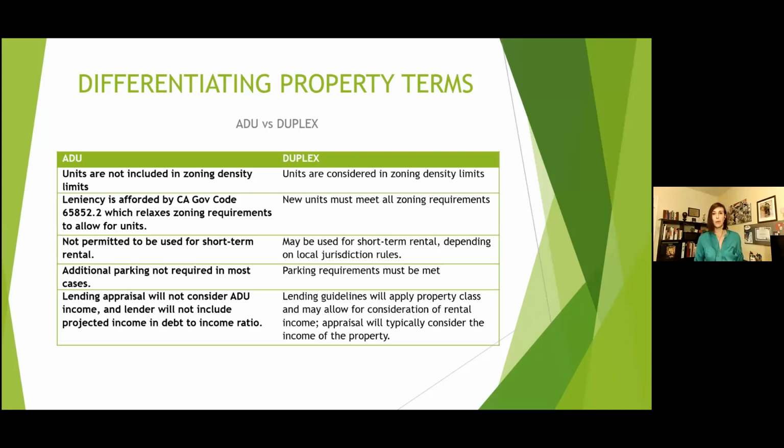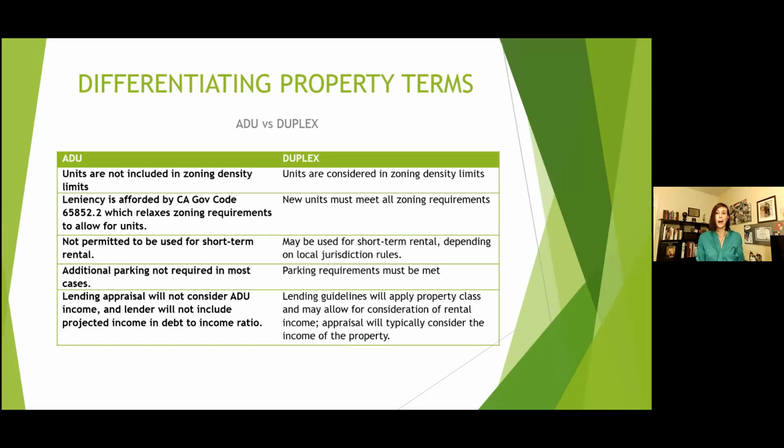So sometimes we'll look at a property, let's say it's zoned R2, but there's a single family residence on it. Based on some of the zoning requirements, it may have never been practical for someone to build that second unit, even though the density allows for a second unit. Maybe the setback requirements, the parking requirements, the floor area ratio requirements, for whatever reason, did not allow for that second unit to be built.